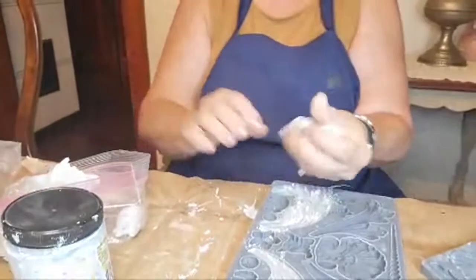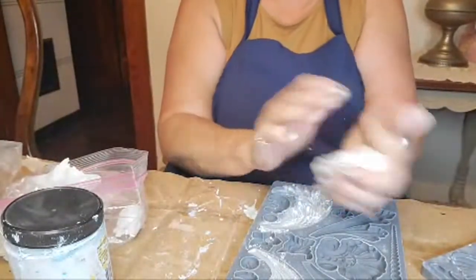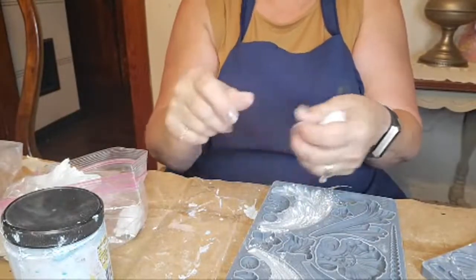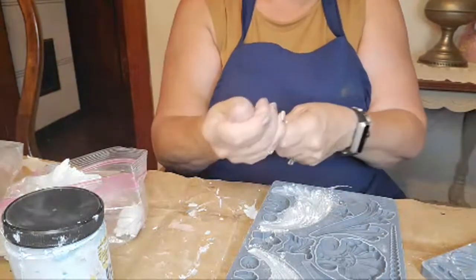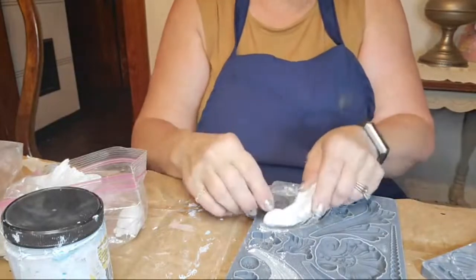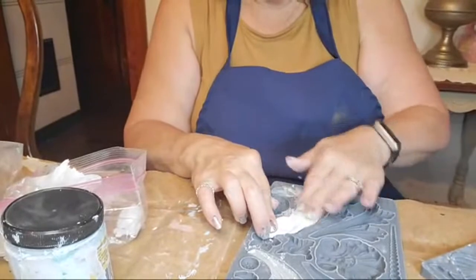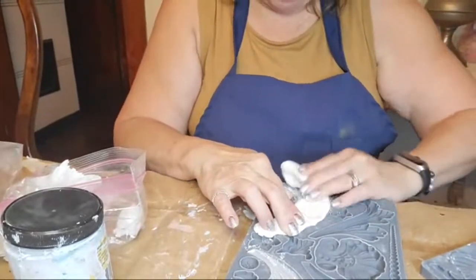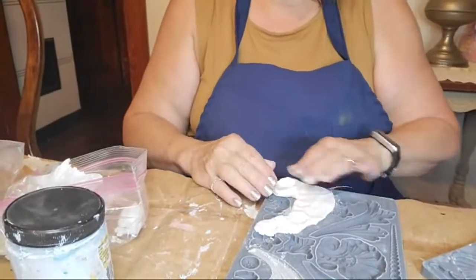Okay, so just taking a hunk here and working it. I've been doing a lot of molds in the last while back with the two-part epoxy. And so working with clay is fun. I probably have way too much in here, but I love the consistency of this clay because it's just so malleable. It's really super easy.